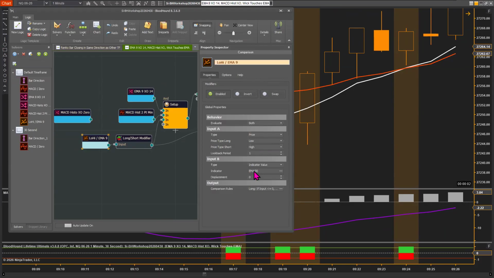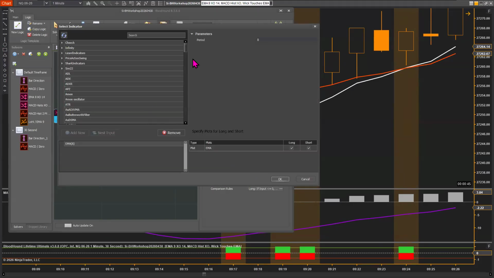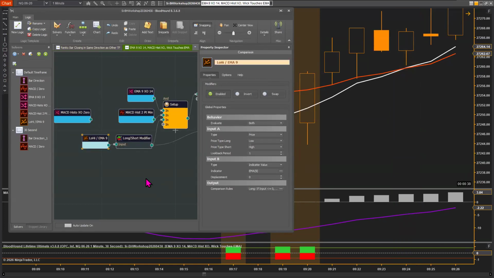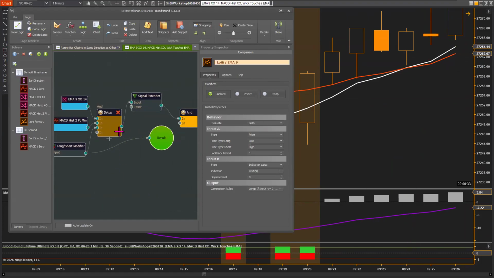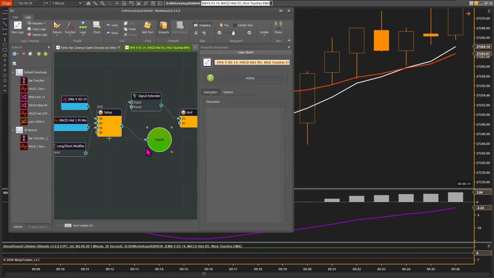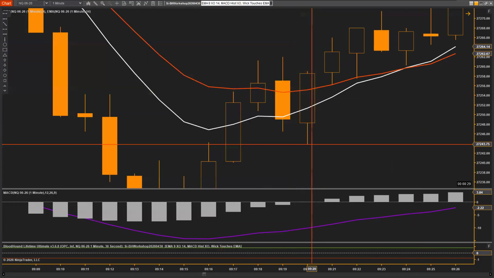Oh, no wonder. All right, there we go. So if you spot little things like this, right, we can see the wick actually isn't touching. Well, just inspect your indicators or solvers again here and inspect the indicators in those solvers, and there we go. I spotted the problem. It's an 8, not a 9. Ever so subtle difference, and there we go. Fixed that signal there. Now it's gone.